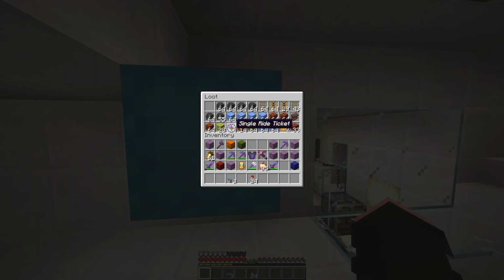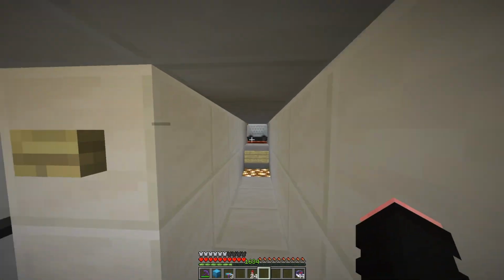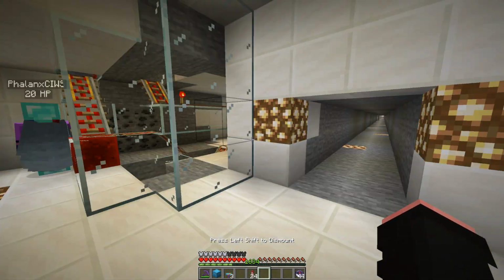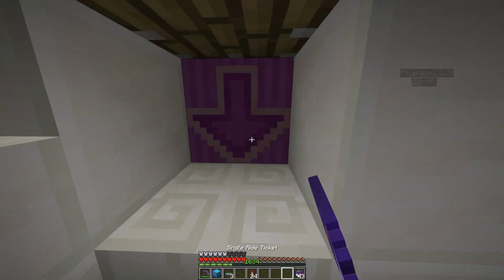But you can also pay with these right here. You can get these somewhere else. I'll show you that later. If you want to get out of a fare collector, all you have to do is go here, and then you've exited the subway. Remember, if you're in the subway, it's because you've paid fare.